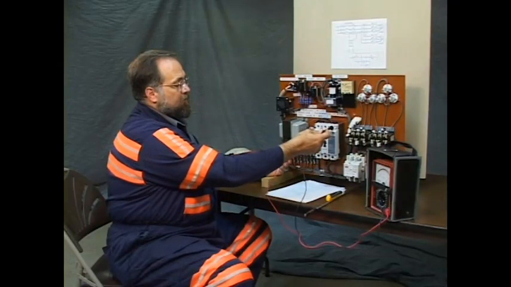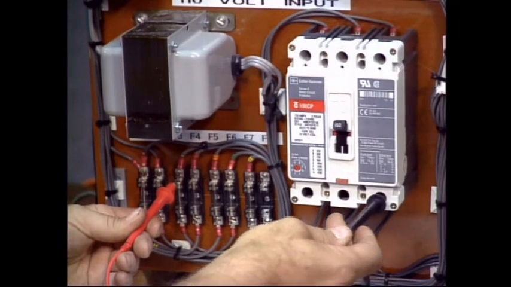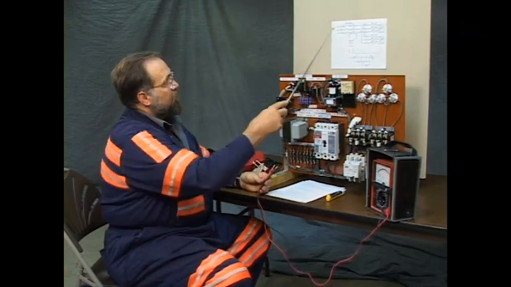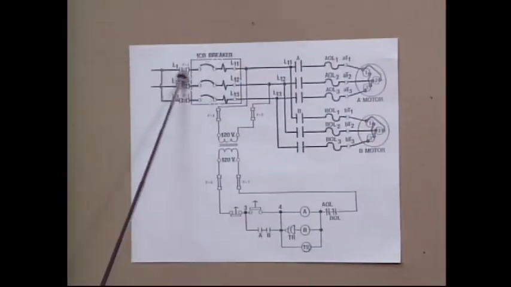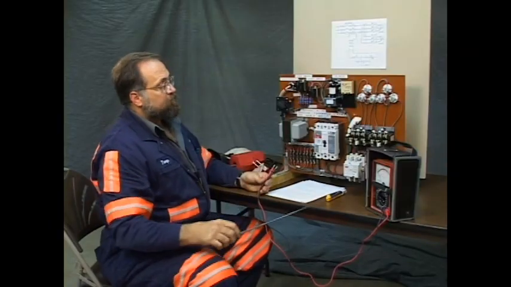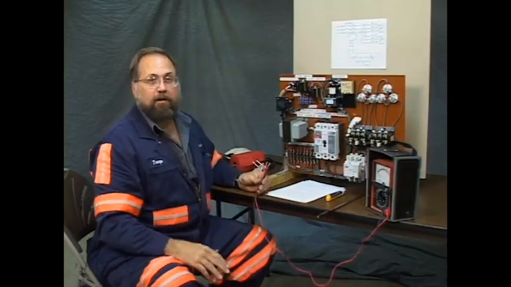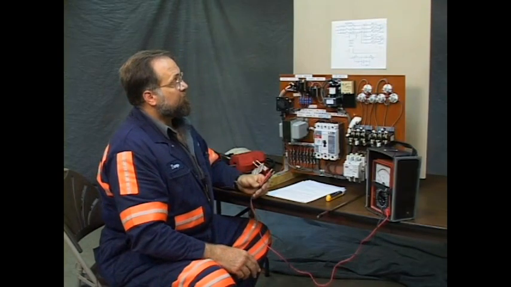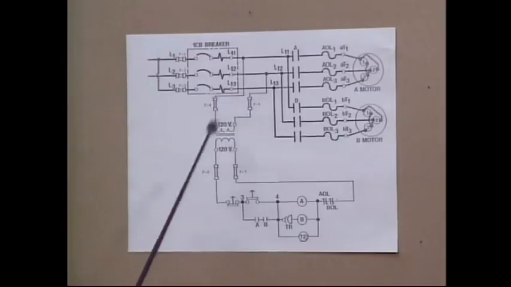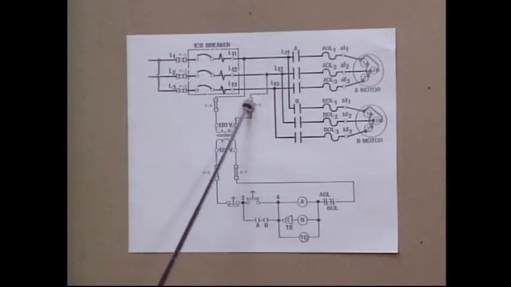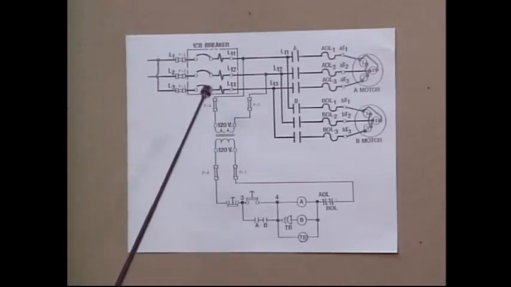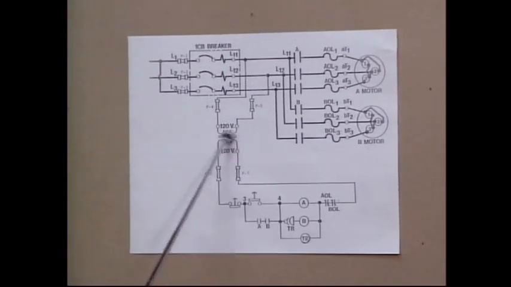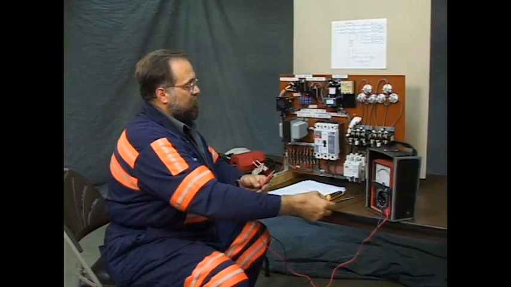The line side of the breaker. Load side of the breaker. Now we've systematically checked all of this portion of the circuit. Now, the control circuit's not operating. Let's read the control portion of the drawing, of the print here. It begins with L11 and L12 supplying the primary control fuses, and through the primary control fuses to the primary of the control transformer. Let's check that part now.